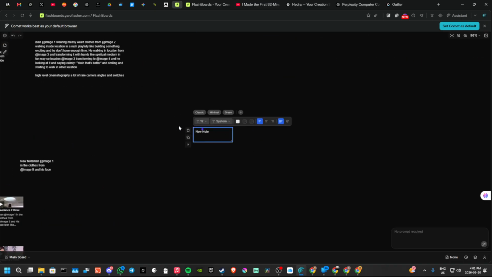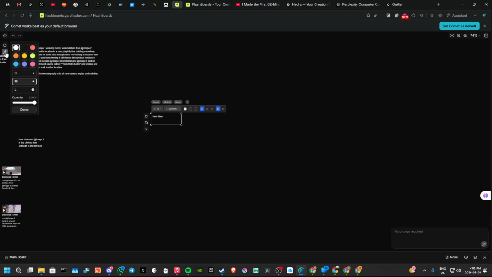So let's just take a look here and see what some of the functions do. We've got our undo and our redo here. We can add a text note. So if you click on that, you can see here we can add a text note. And here we've got drawing options. So we can draw around if we want.